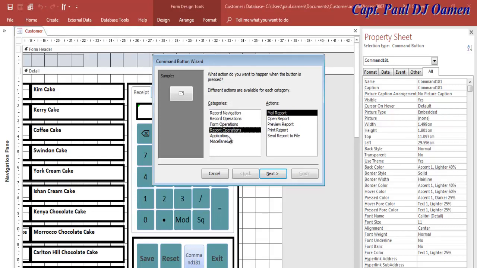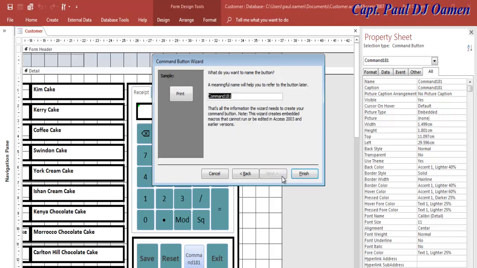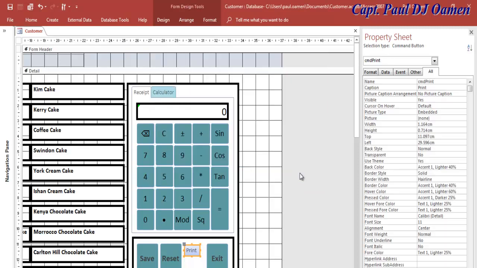Let's see if there's any other print report. Okay, it's going to be print form, and just click on next. Yeah, and the font to be print, and this one is good. It's CMD print. Finish. Right.